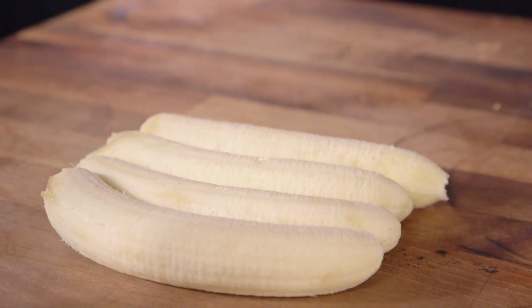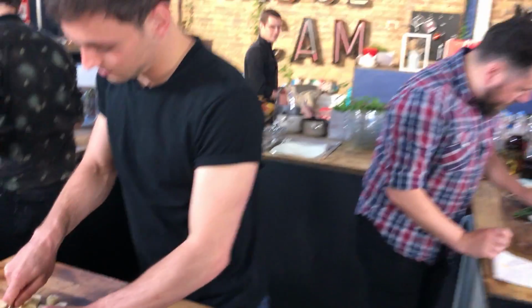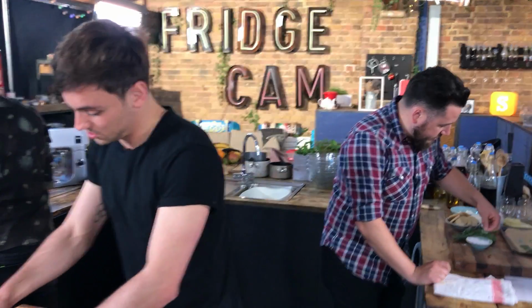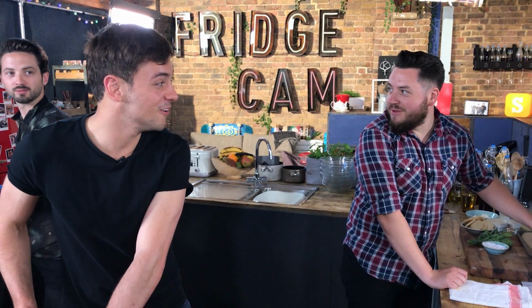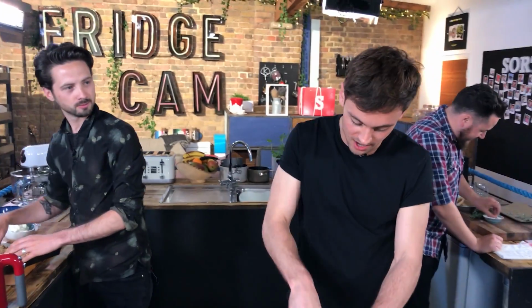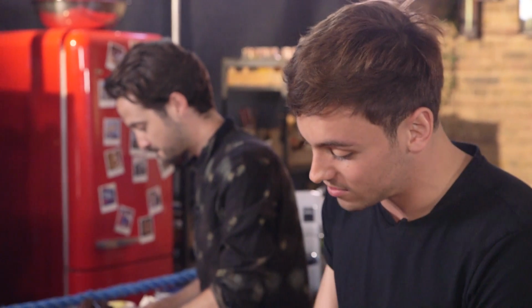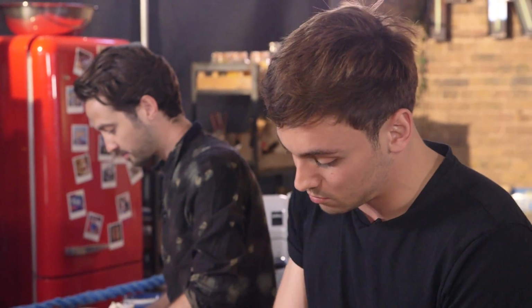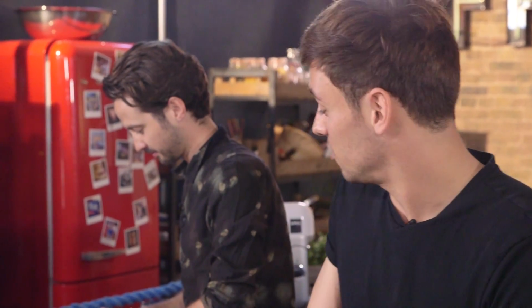Why are your bananas perfectly lined up? I don't know, I'm a bit neat. A bit OCD? Yeah, a little bit, and also it's a competition, you want to make it look like you know what you're doing. Have you entered many cooking competitions before? No, this is my first cooking competition. So you've got no idea whether you're going to sink or swim? That was awful. Would you do Comic Relief Great British Bake Off? I would love to do that. I'm a real keen baker. It's one of the things that I first learned how to cook, at my grandma's house. We used to just bake cakes. And ever since I've had the obsession with, it sounds really stupid, the science of it.